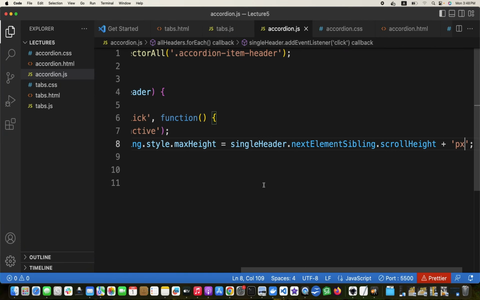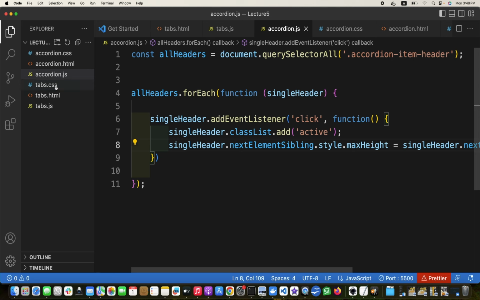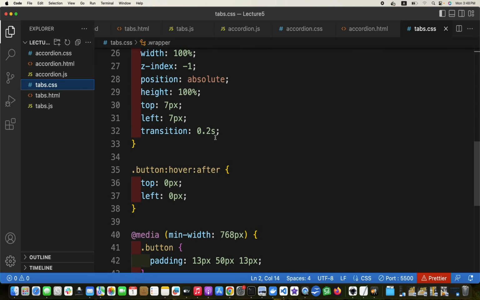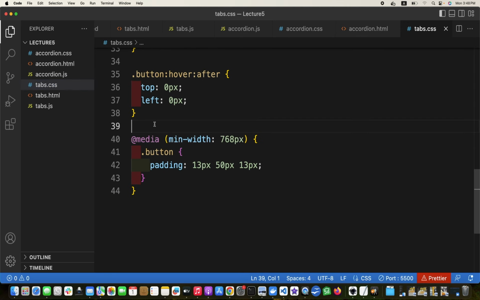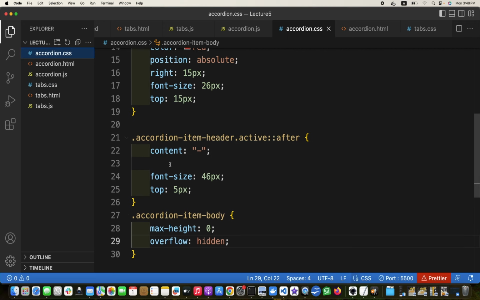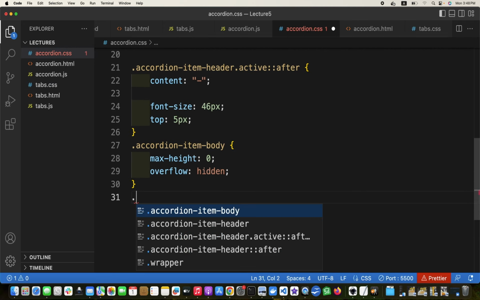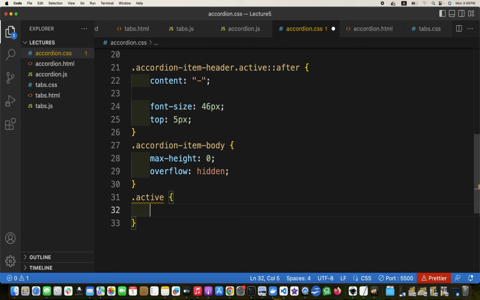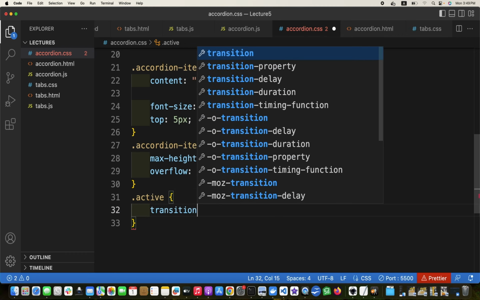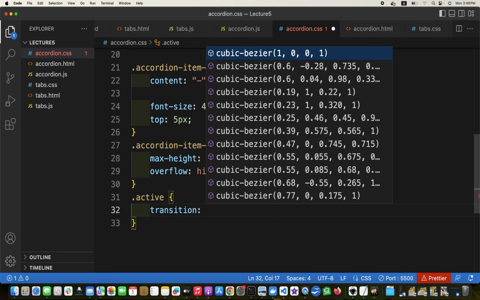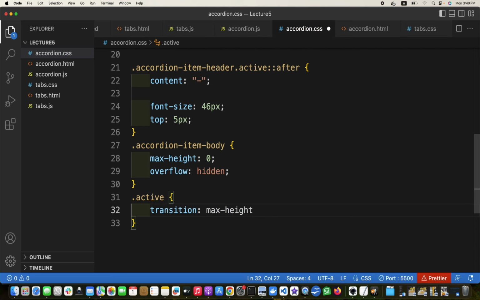Also, we can give some CSS to the active class, transition, max height, 0.2 seconds and ease-in or something, whatever.